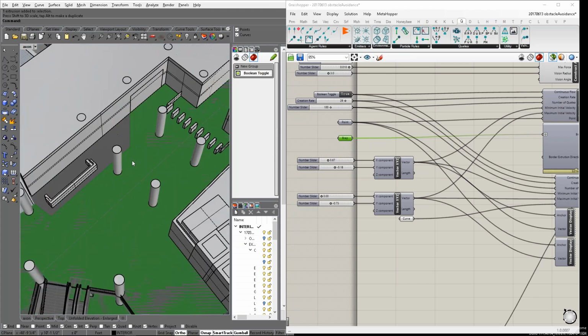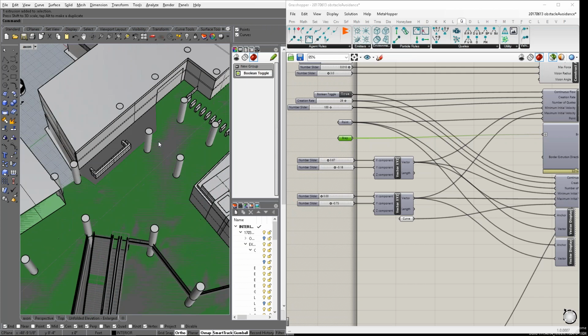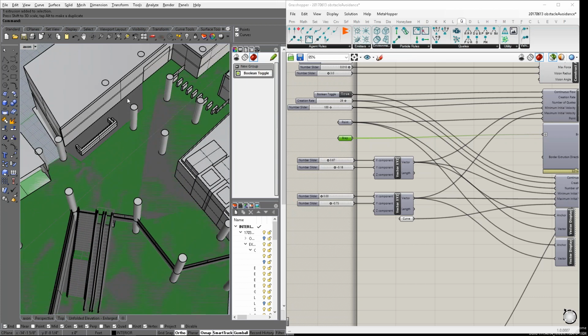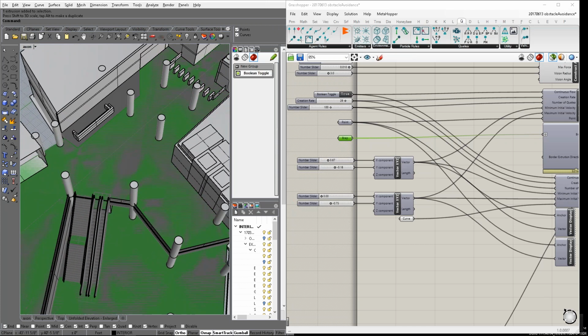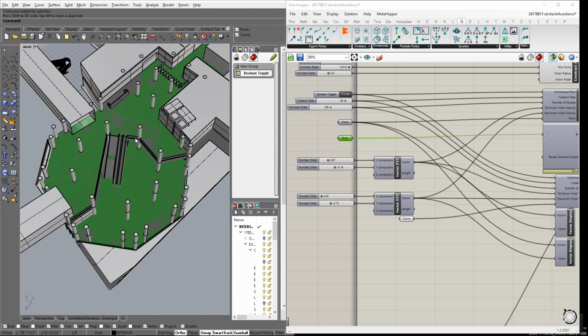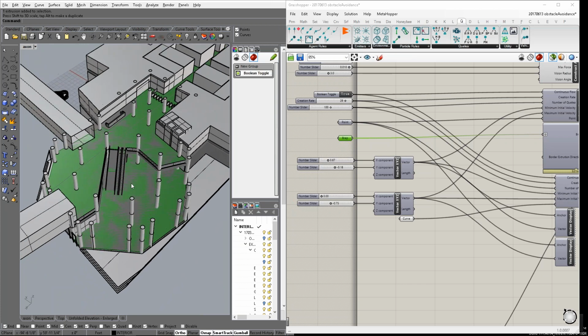For example, I actually have a different surface than the whole surface. I'm not using the entire surface as the area where the agents can move. I've removed this section behind the desk because agents were getting stuck back here. So you have to think for the agents a little bit. They're in some ways kind of dumb.